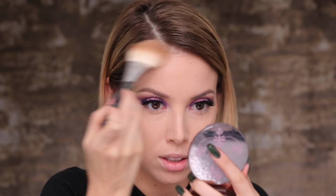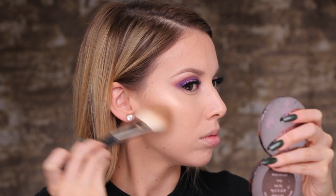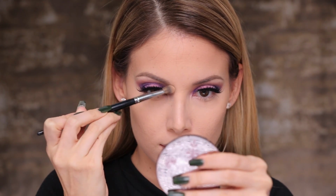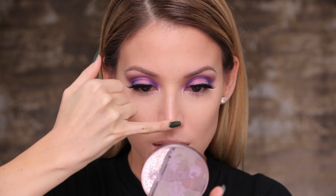I've literally been using the same powder for so long. Little bronzer, the Girlactik Cabo bronzer. Lots of bronzer, actually. I'm in serious need. Oftentimes I'll just contour with this color because it's so neutral that it actually works as a really good contour color. So I'm gonna contour with the Girlactik. Just a little. And then I am gonna be doing a little nose contour with my Girlactik bronzer and a Morphe E13 brush. A little bit of highlight on the old nose.